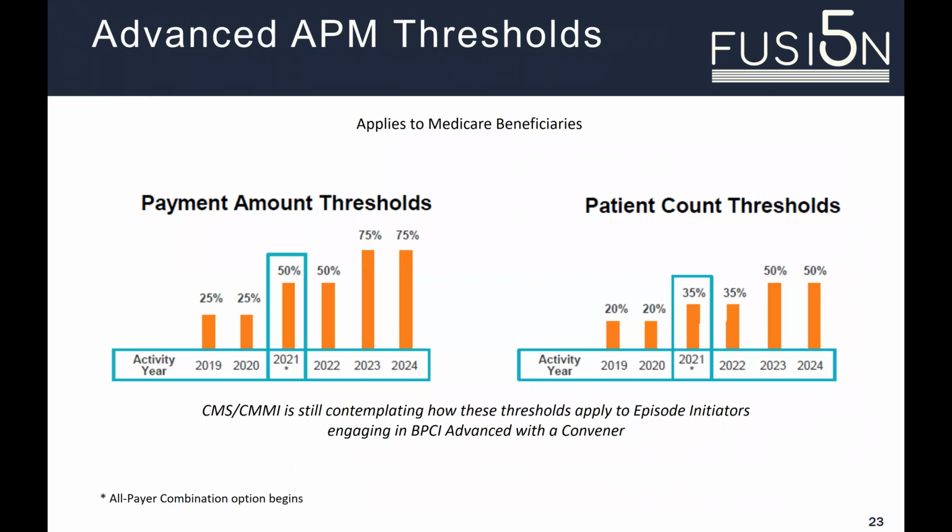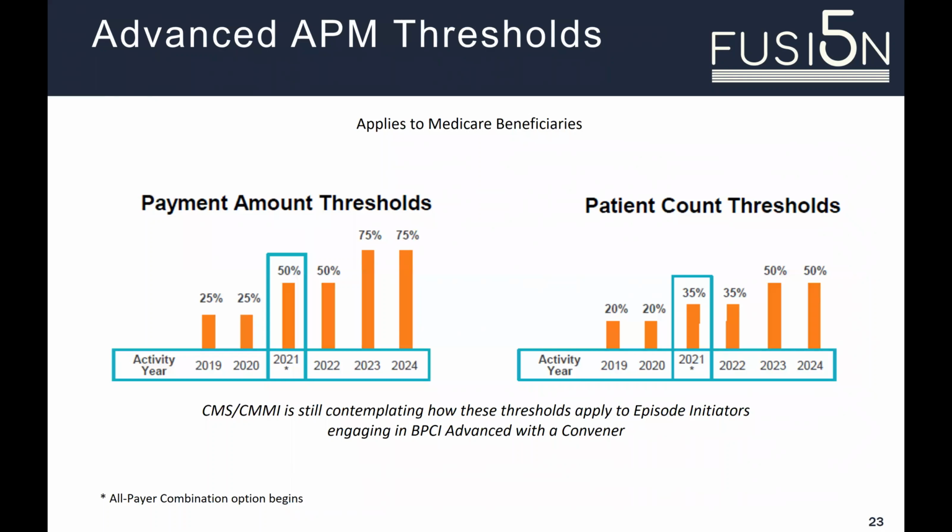So the question you should ask yourself right now, looking at this right column of 2019, 20% of all of your traditional Medicare patients right now: would you say that 20% of the cases that you would sign up for under BPCI would attribute under bundled payments?